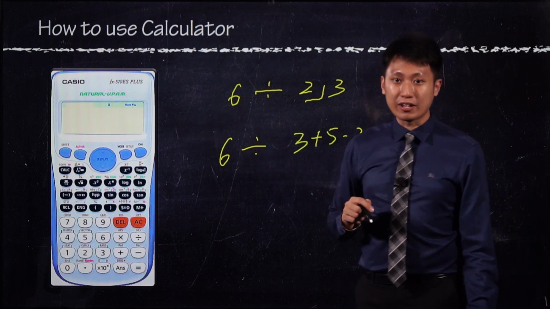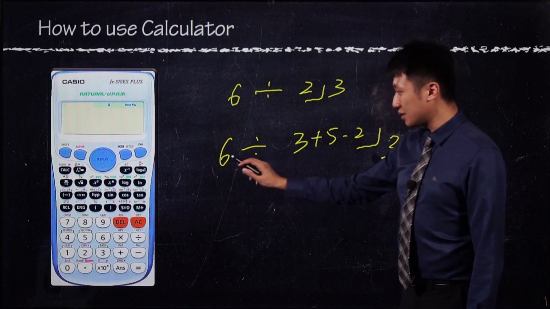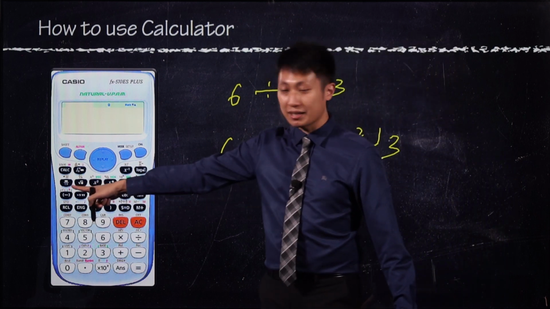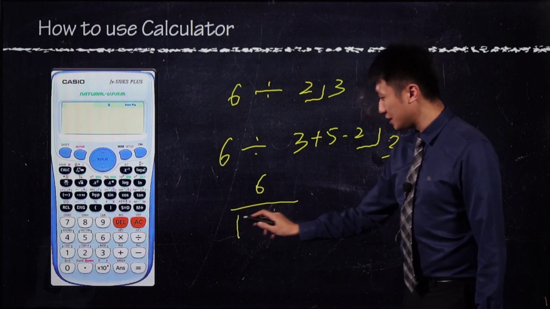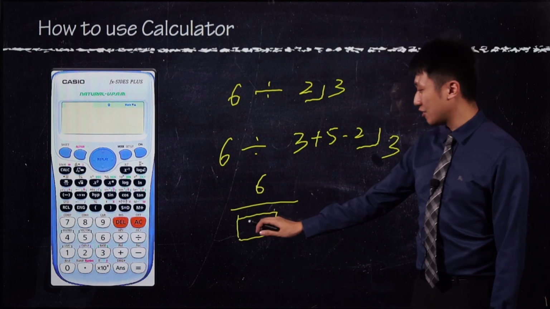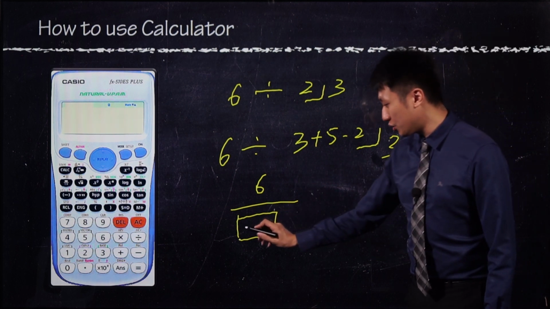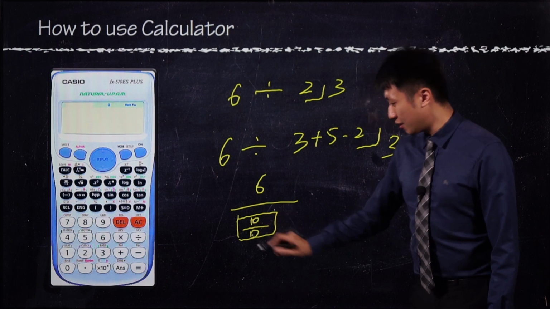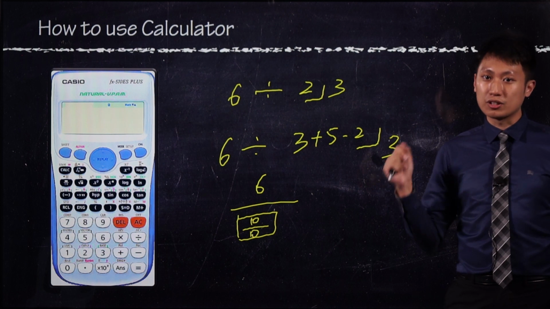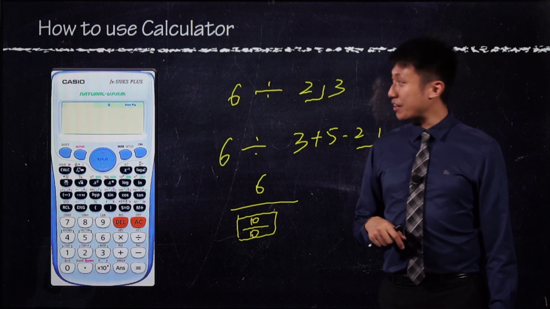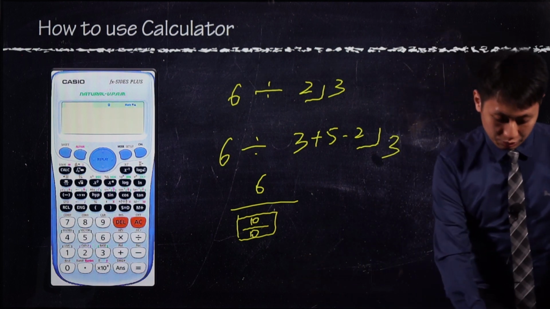But if you are using this calculator, what will it help you? When you put 6, then you press this button over here, it automatically puts the 6 on top and tells you what is below. So you just key in the 3 plus 5 minus 2, then again divide by 3, right? So it will show another line of this thing here. Okay, so you can key in the things and you see, it's a multi-line display. So it's much better here. Okay, I don't recommend people to use calculator, but yeah, it will help you to score. Okay, it's a great tool.